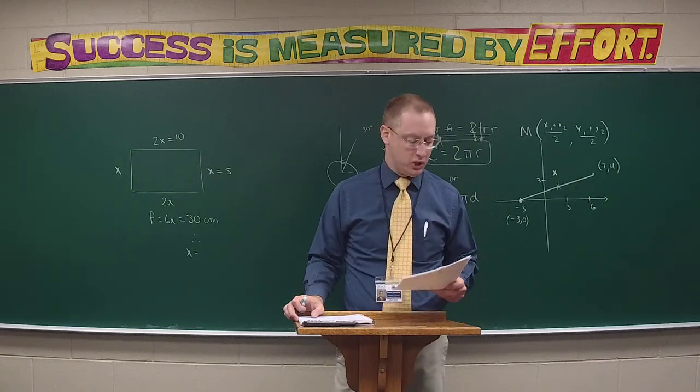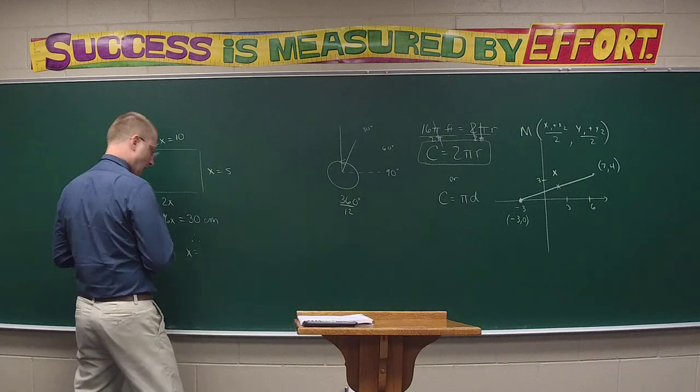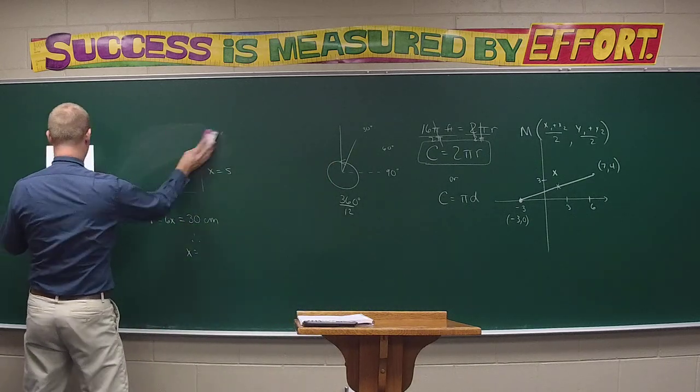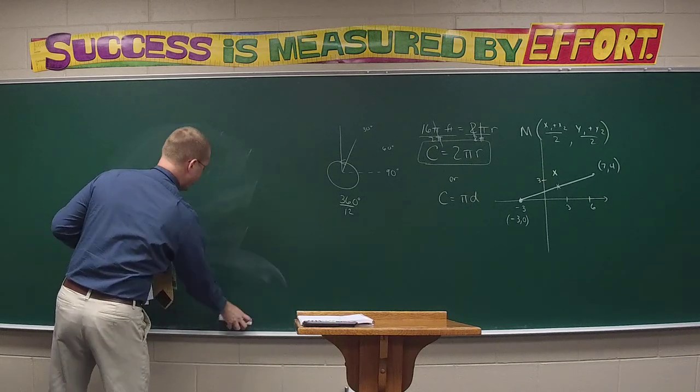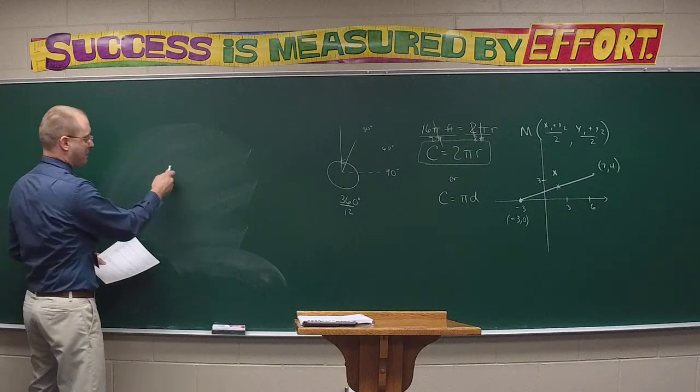Number 6 is just annoying. Okay, it's not hard, it's just annoying. But we've got these points along a line, A, B, C, D, and it says B is between A and C, C is between B and D. In other words, they're in the order A, B, C, D. That's all it's saying. It's just a really long way of saying there's point A, then B, then C, then D.